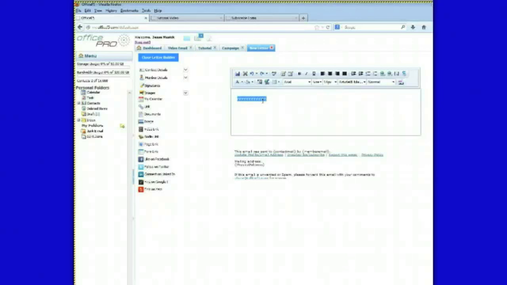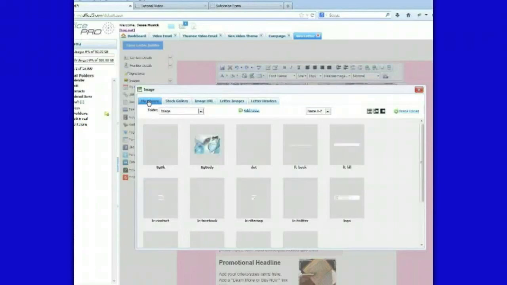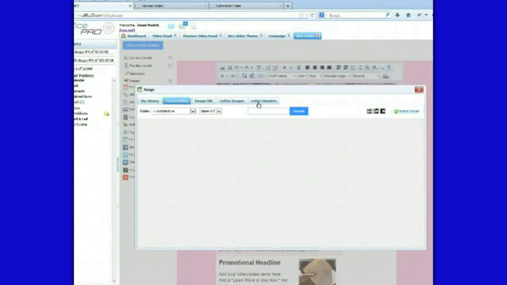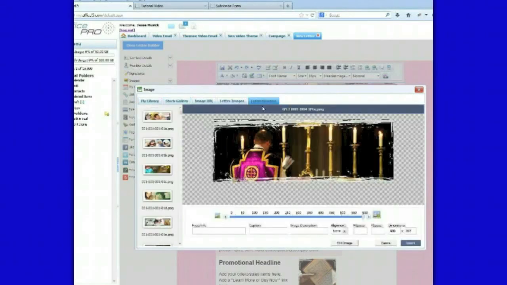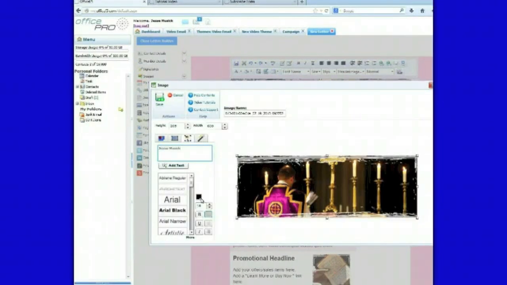That'll help people. Or you can go to your library and upload a different image and replace the image altogether. Okay? Well, it wouldn't allow me to do that when I went into the video feed. So maybe that's correct. This is what's supposed to happen in there. Just what's happening on mine, so it may be that your system is locked up. I'm in the video theme builder. I'm double clicking. It's giving me an option to use one of the... I don't want this. This is new. This is awesome.